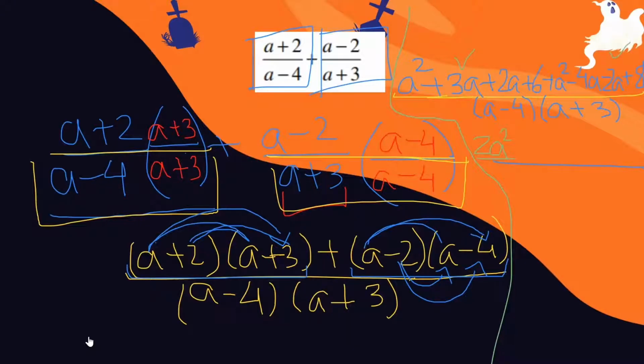Okay, yep. So you have 3a, 2a, negative 4a, and then again 2a, right? I'm going to combine all of them. So what is 3 plus 2? 3 plus 2 is 5. What is 5 minus 4? 1. 1 minus negative 2 is negative 1, which is negative a, right? And when you do that, what are you left with now? You are just left with numbers, right? So then let's look for numbers. What do we have here? We have 6. We have 8. And what is 6 plus 8? 14.